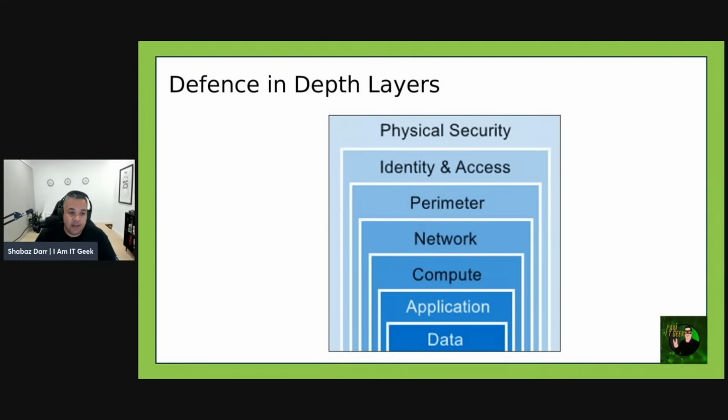So that's the first, second, third, fourth layer there. And this controls traffic flow within your cloud environment, right? And it ensures segmentation and isolation of your workloads. A couple of points I just wanted to talk on when it comes to network security. You can use NSGs, network security groups, to control traffic at the subnet and NIC level. So these are subnet and NIC level firewalls, essentially, virtual firewalls.